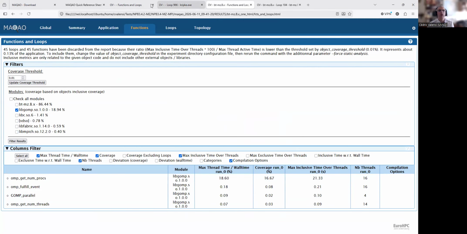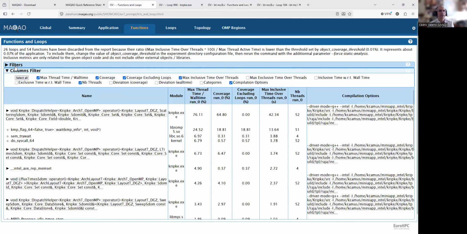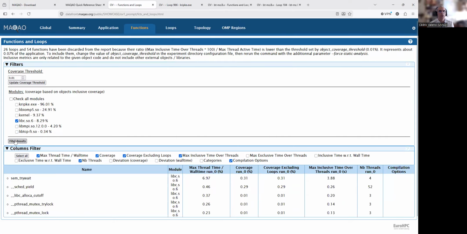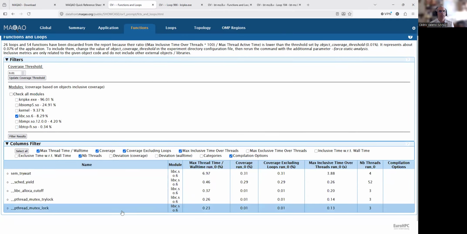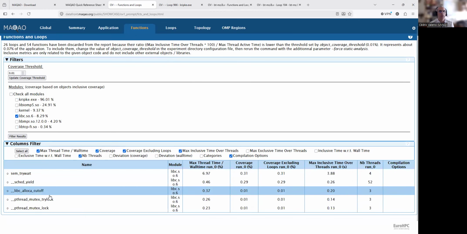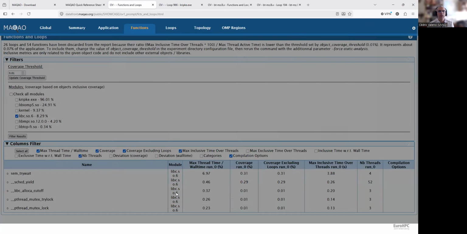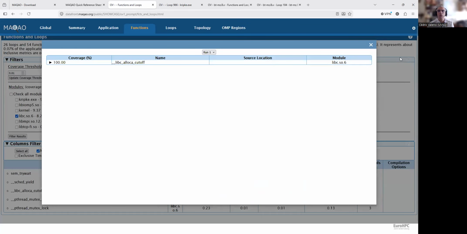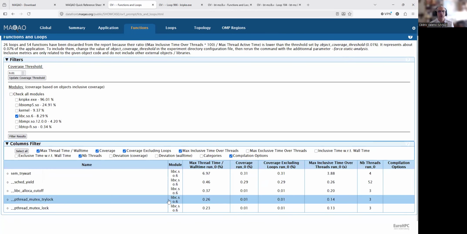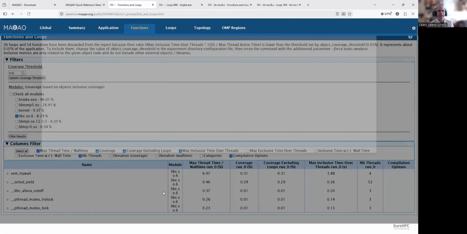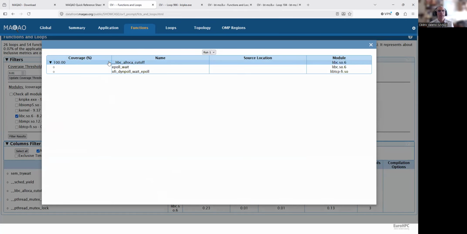Or you could have a much more complex code, for instance. Let me see here. Yeah, we are spending time in libc in this code, and we want to see which libc functions are being invoked, because there are some. This is probably because of OpenMP. What I showed for the call chains for the loops, you can also display here by right-clicking on a given function.